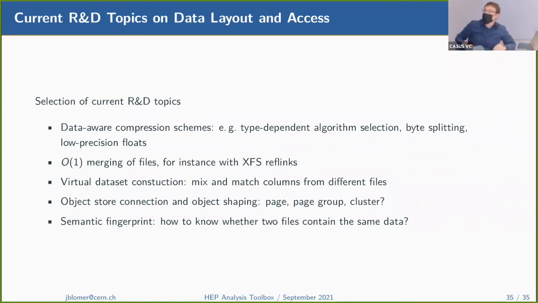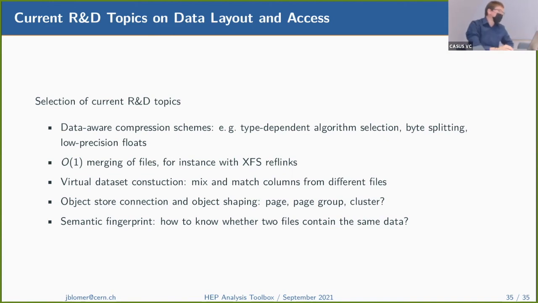It's directly related to low precision floats. They're very similar. One way to get to low precision floats is to zero out the least significant bits. If you then combine it with byte splitting, it turns out you have a whole lot of zeros, which is perfect for compression. There has been some work already 10 years ago on that for GPUs and mixed precision computing, because this also enables you to put more data into the cache of the GPU at the same time. And there has been a lot of work, unfortunately, and all these PhD theses then vanish again. So we try to make this part of a production system. We are working on that.